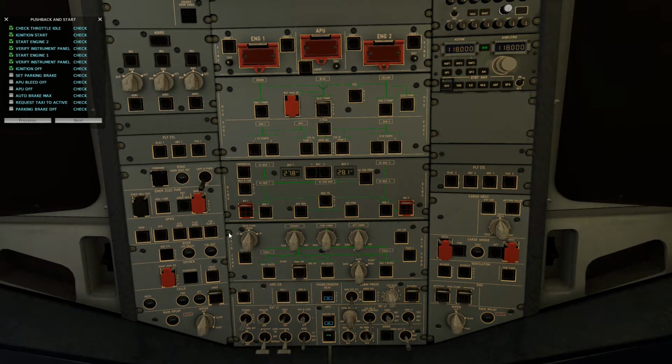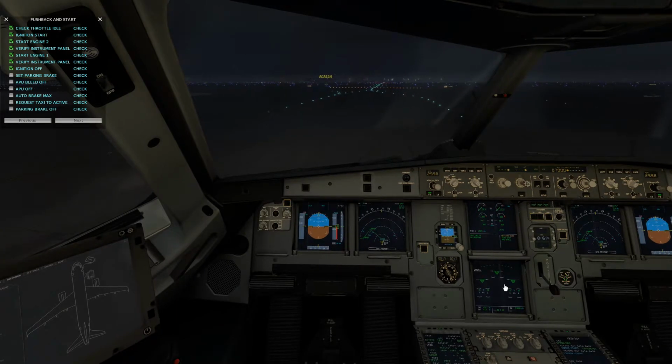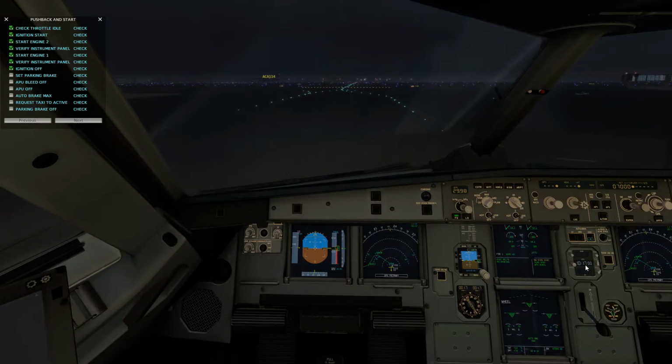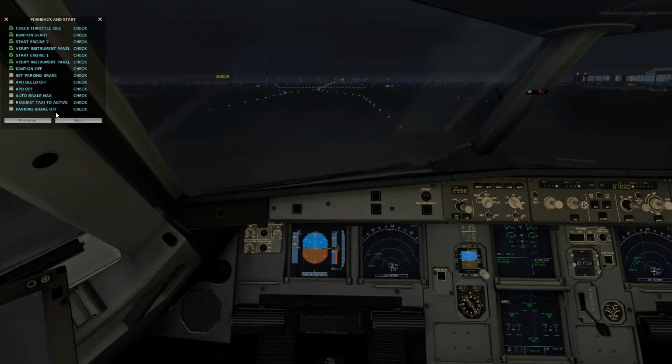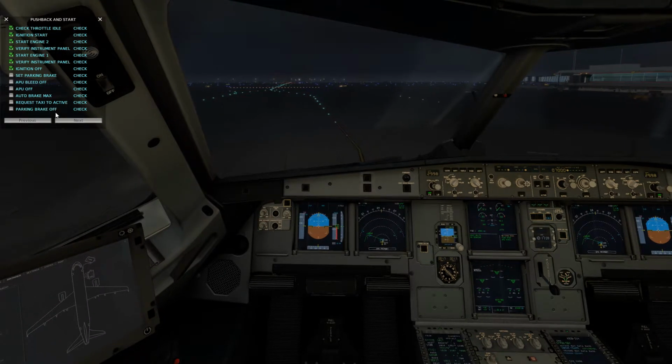Alright, and we'll turn also the APU off. The auto brake to max, that is found right here. This little button here, that's auto brake to max. You need to put that on. And when the push guy finishes moving us around the airport, we'll call for taxi.